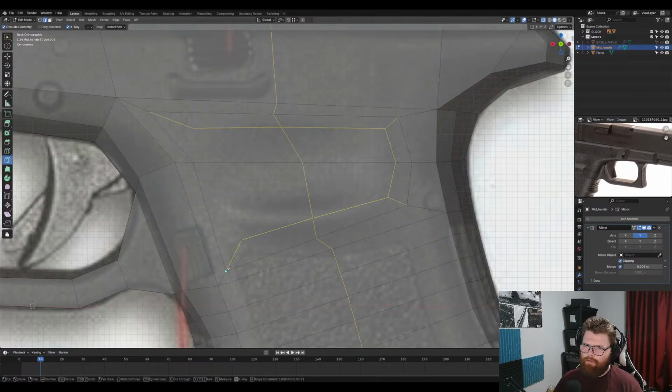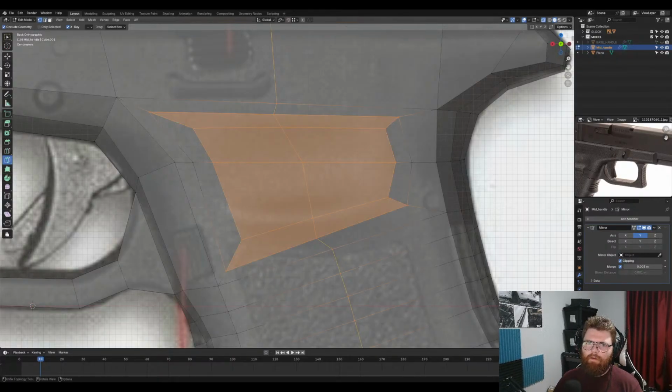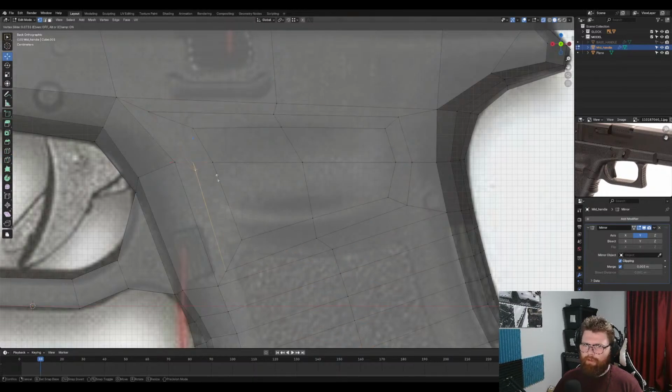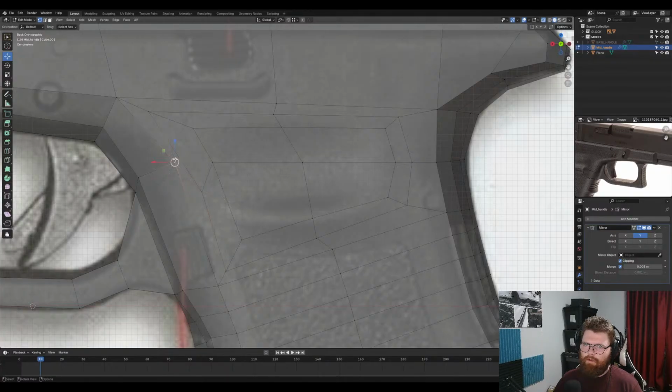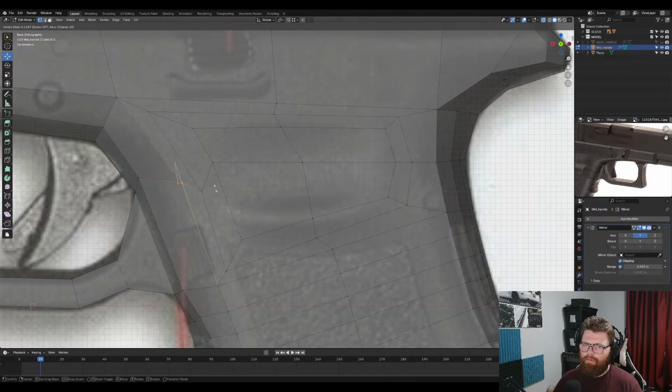Adding more geometry. I'm gonna take this vertex here, bring it down. It is far from being pleasing to the eyes.